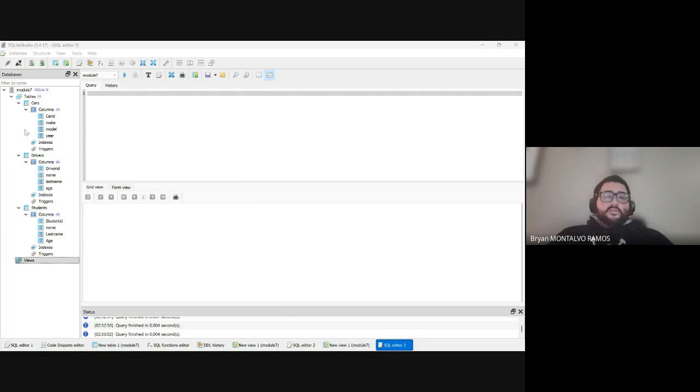So for my database, I named it Module 7, and these are the tables that I created, right? So I created a table named cars, drivers, and students. Each of them have a primary key and different attributes for different columns.